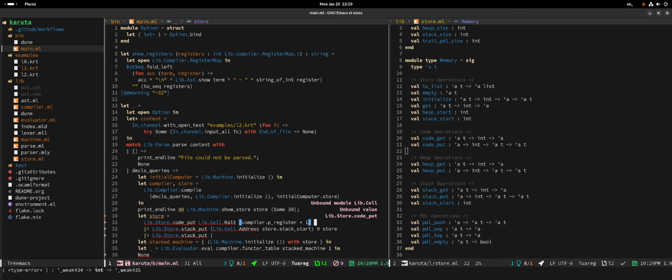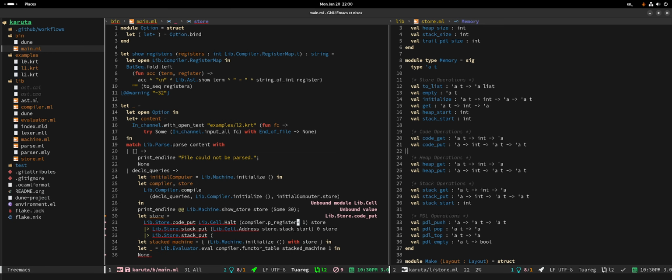and we need the store there. I think it's just p register actually. I think that actually points to the next instruction, not the last one. Okay, so this is put in the halt there. This is put in the beginning of the stack frame, right? Right. What else are we missing?